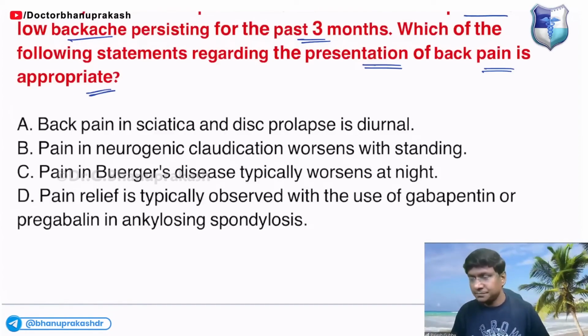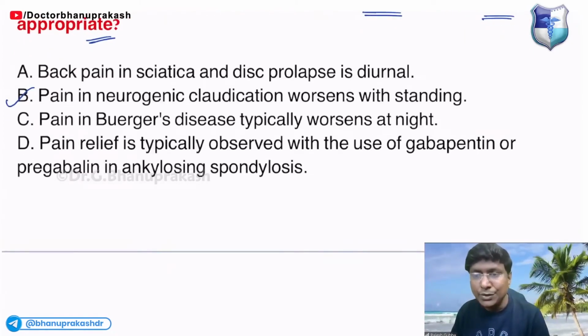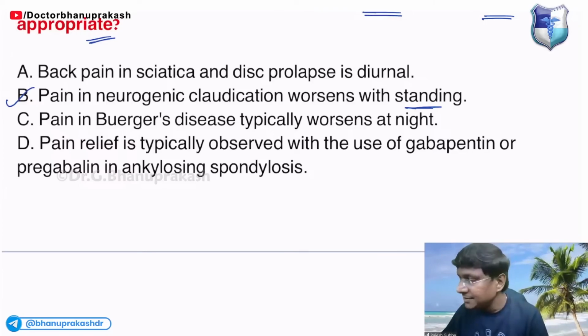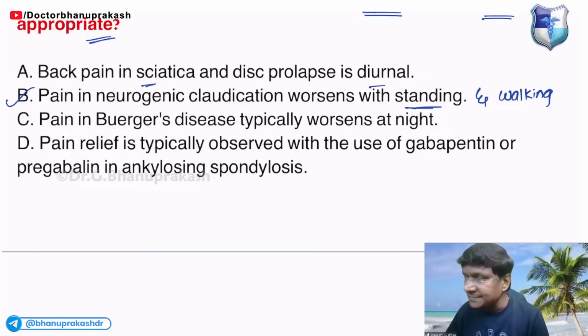So Anash has answered it correctly and Kashmiri has answered it correctly. That is, pain in neurogenic claudication worsens with standing, and also it worsens with walking, right? And is back pain in sciatica and disc prolapse diurnal? No, it's a wrong statement. Back pain in sciatica increases with activities like bending, lifting, as well as prolonged sitting.